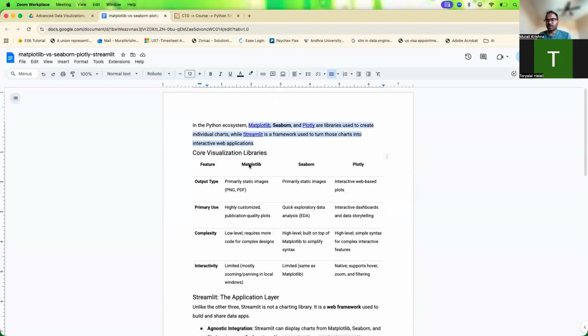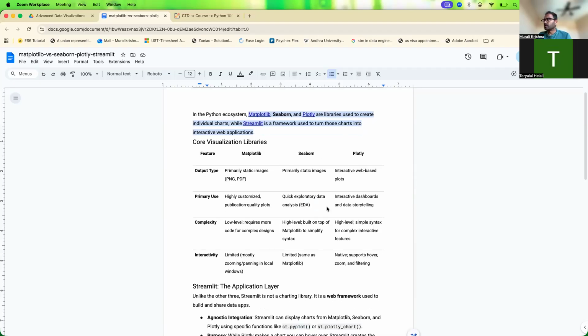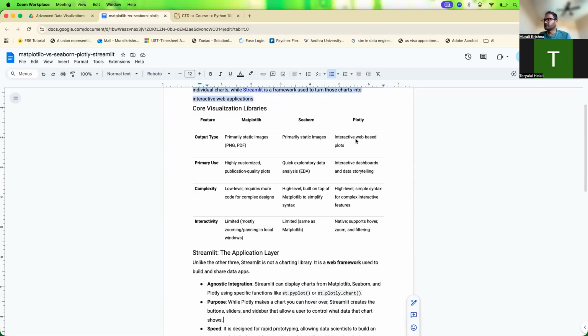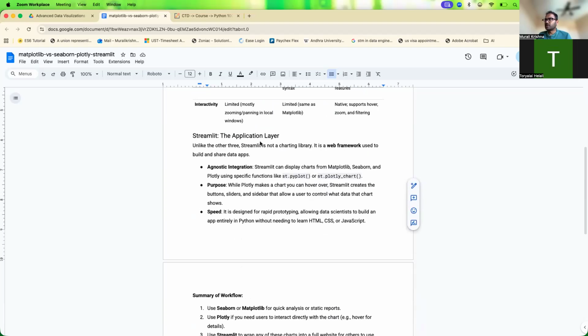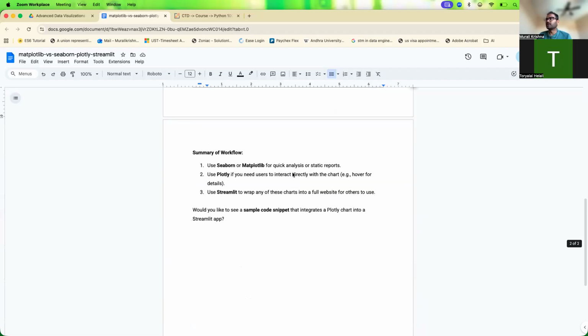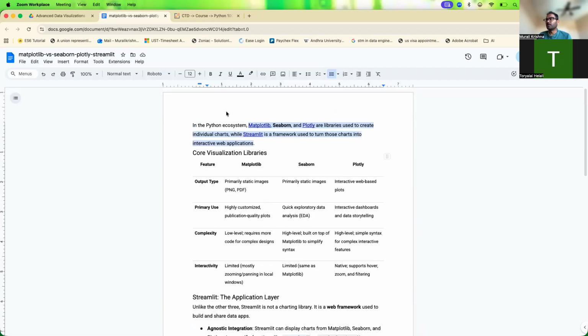So ideally, if you build the same graph in Seaborn versus Matplotlib, you will write less code, right? And Plotly is for interactive graphing, and Streamlit is also for interactive graphing, where you can publish the application as well. You can create a web application using Streamlit, right? That is the difference between these four libraries or frameworks.